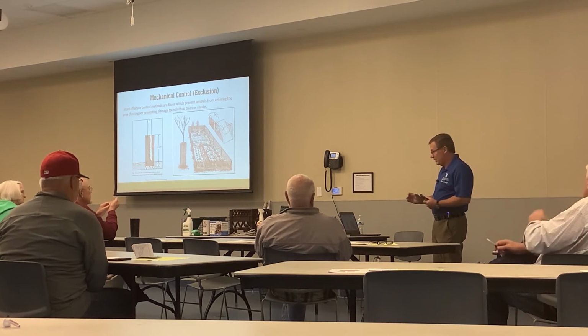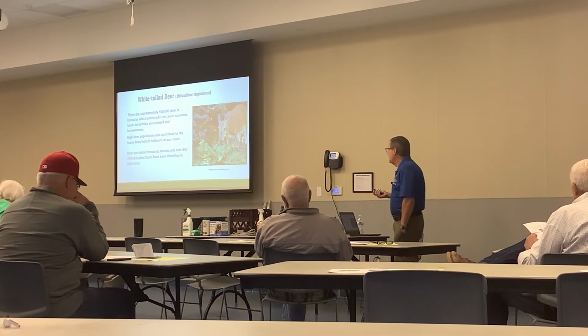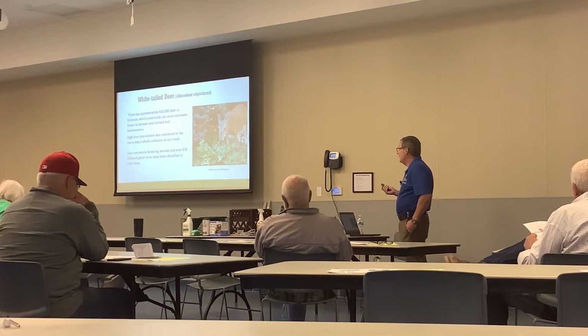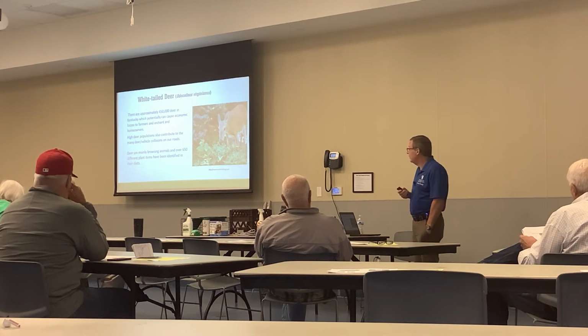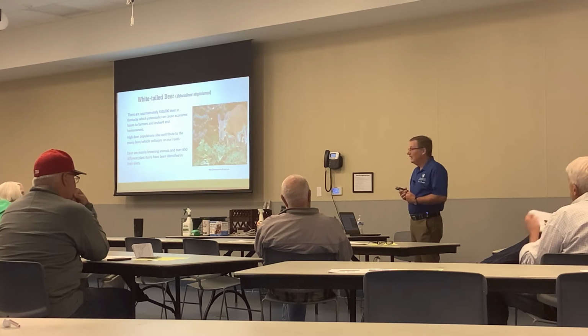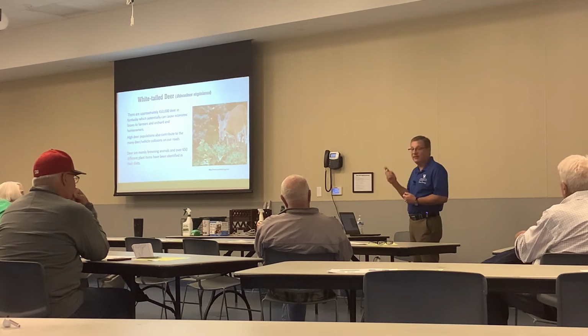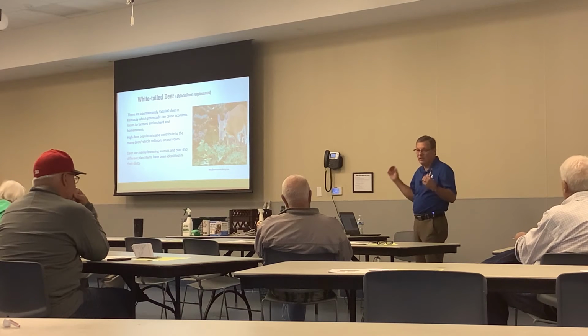If I have any smaller trees... Another one of our favorites, the white-tailed deer. Deer have moved into a lot of residential areas, neighborhoods. I can go to my parents' house in Erlanger, and a lot of times I'll have to stop so I don't hit a deer crossing the road. They're right in the middle of town.